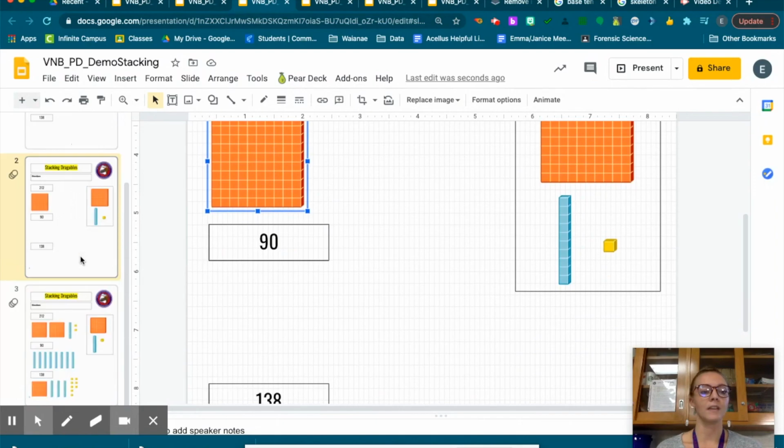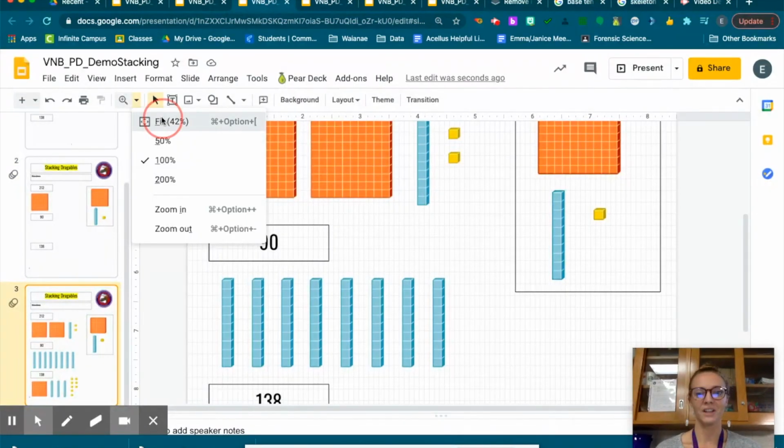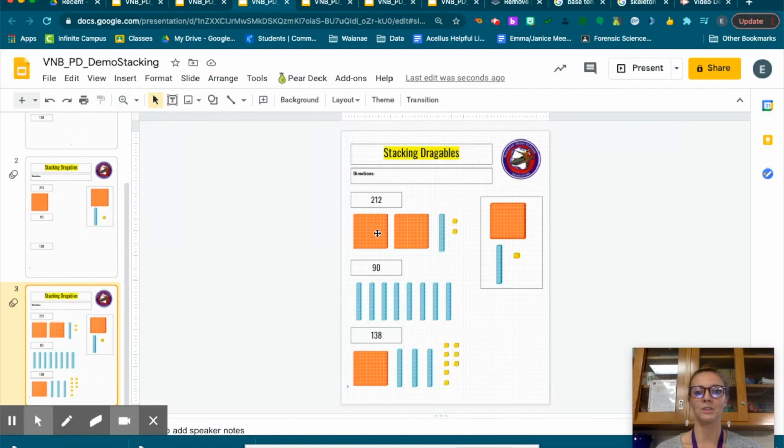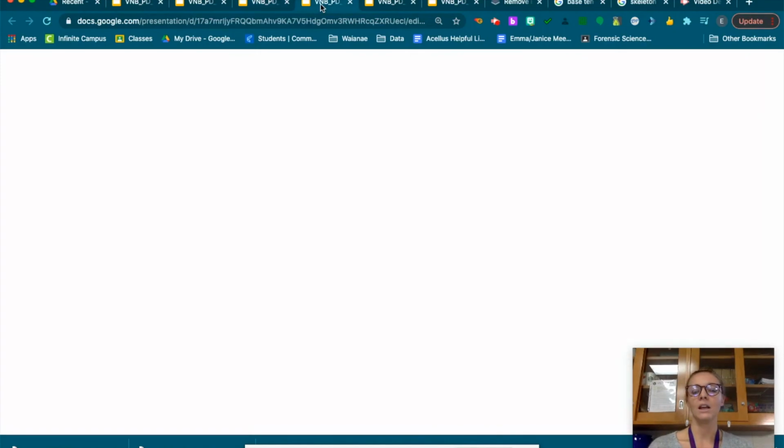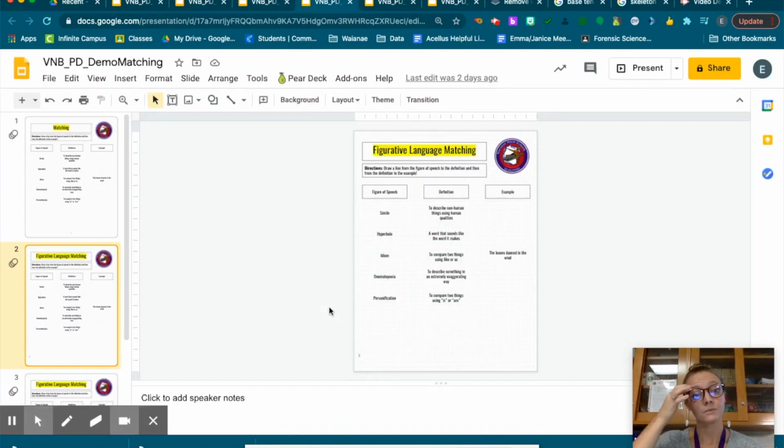And so basically what this ends up looking like is, if they do it right, which again, once they get used to it, they get pretty good at dragging stuff, they can drag them and show you that they understand the concept of hundreds, tens, and ones places. And then again, you can just check to make sure that they did it, kind of as if you would in a regular class and they were to cut and paste something, or draw it or select it. A couple different options, and I'll try and speed through these a little bit more quickly.